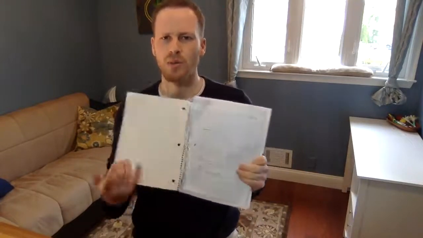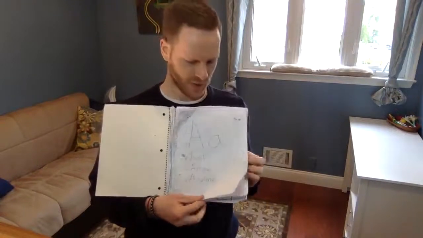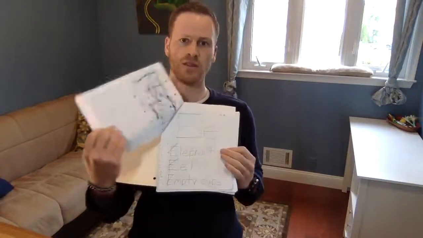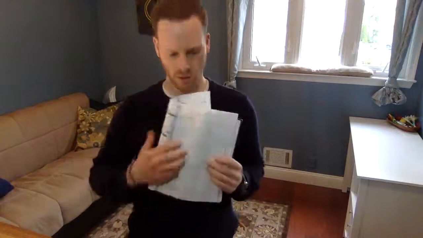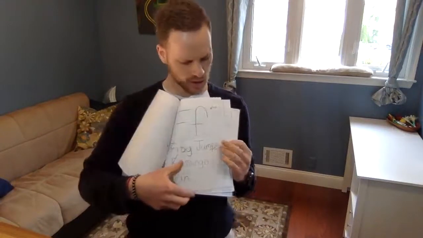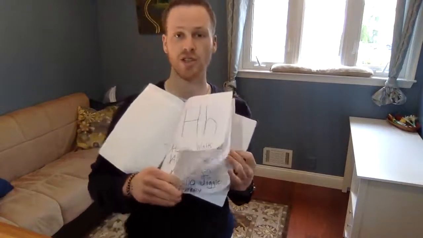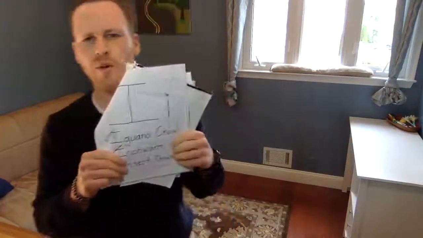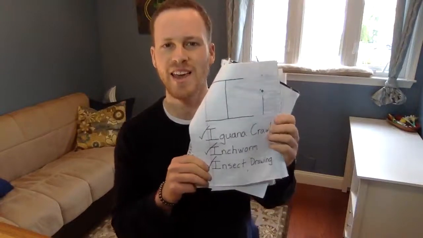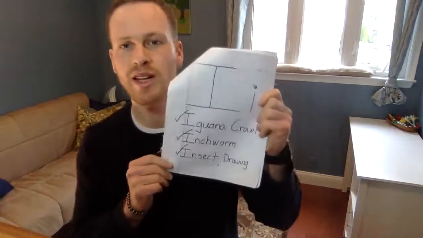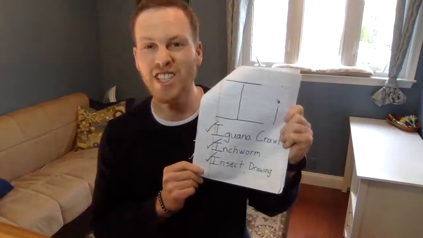So if we go ahead and open up our notebook, okay, we have done our A, B, C, and D in our week 1. Okay, we did our E, F, G, H in our week 2. Okay, so we are coming up to our I, J, K, L for today. I've got my notes down here. Perfect. All right, so let's see what we are going to be doing for our I, J, K, and L.